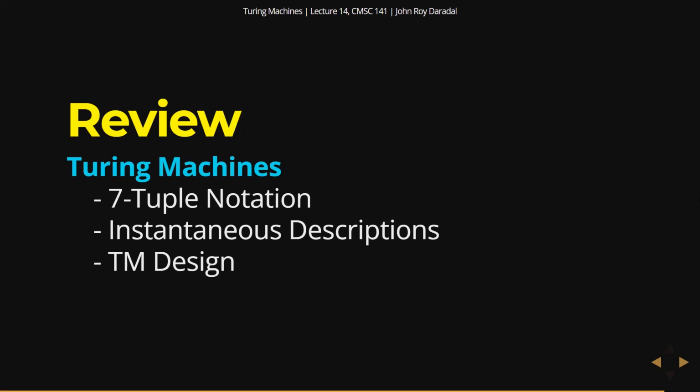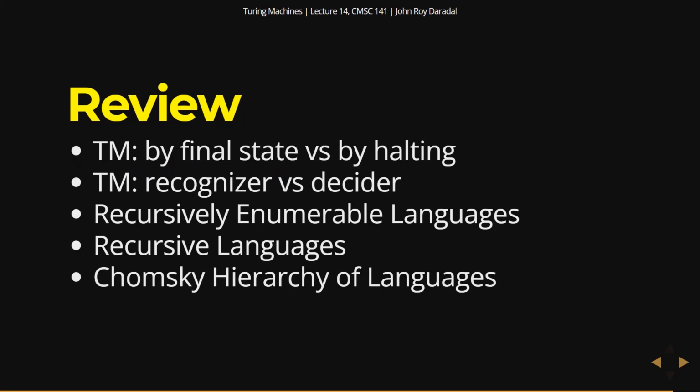You can also study the examples given so that you can have an idea of how to design Turing machines. We also discussed the difference between Turing machine by final state and by halting, the recognizer versus the decider Turing machines, the difference between the recursively enumerable and recursive languages, and we also saw the Chomsky hierarchy of languages.